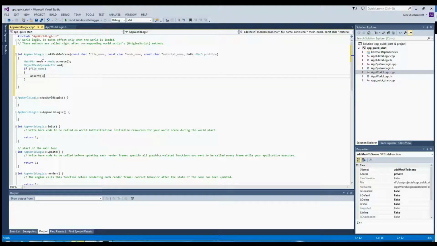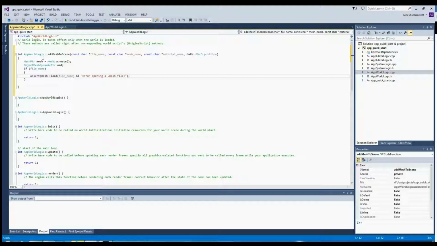For this purpose, we're going to use the load method of the mesh class and specify the file name. So, if everything is successful, we proceed. Otherwise, we show the message to the user: we are opening a mesh file.